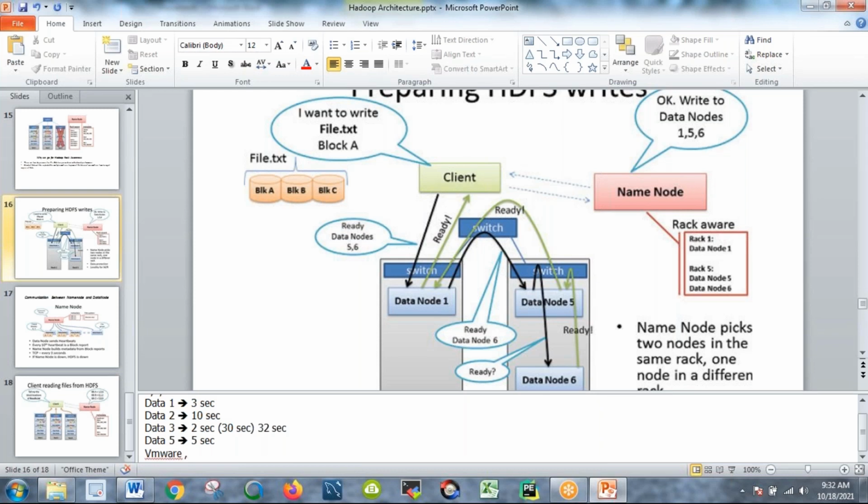Or you can use any VirtualBox. You can search for it on Google, or when I provide the document, you will get the links. Everything is provided to you. The setup file is already in the Google Drive. I will provide the link, and you need to download it. Just ensure you have at least 8 GB of RAM in your system.